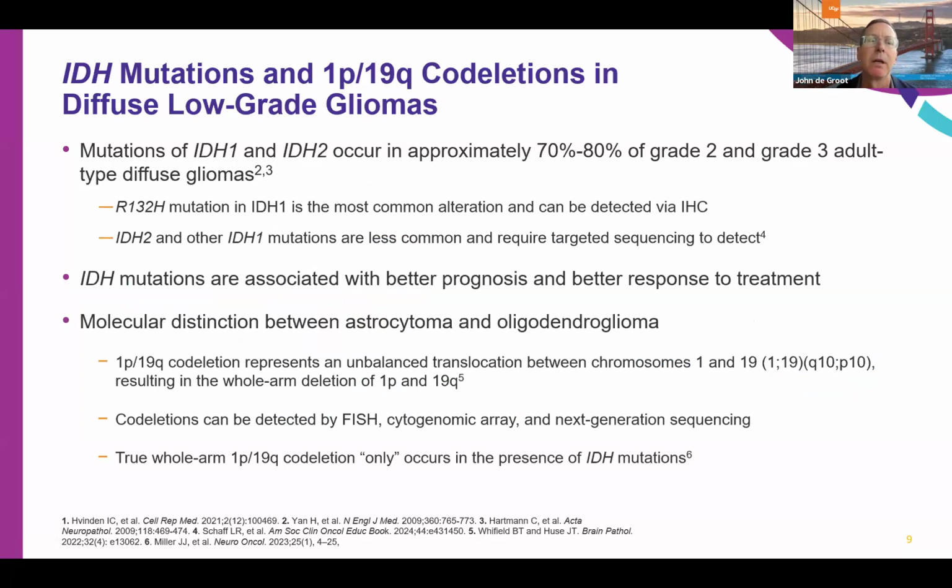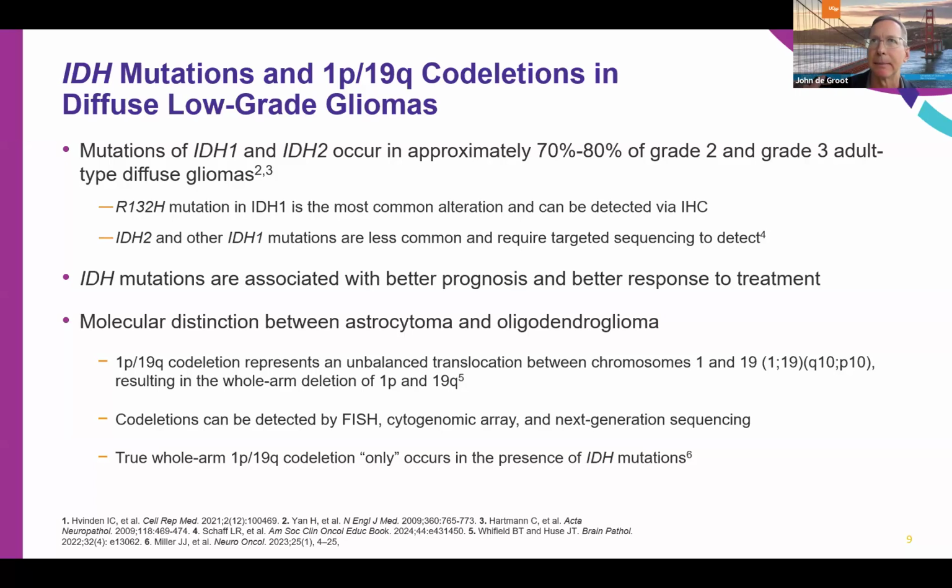Mutations of IDH1 or IDH2 occur in about 70 to 80% of these grade 2 and grade 3 adult diffuse type glioma. The most common mutation, IDH1, this is getting into a lot of detail here, is a mutation called R132H. Essentially, this refers to the substitution of an amino acid in the protein at this 132 site. This R132H mutation is the only mutation in IDH1 or IDH2 that can be detected by immunohistochemistry. The IHC is what the pathologist would do when they take a slice of the tumor tissue and apply an antibody stain to that section and actually visualize this mutated protein.